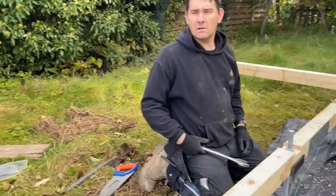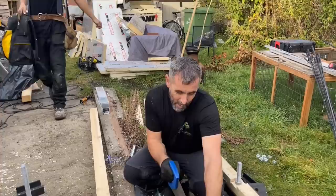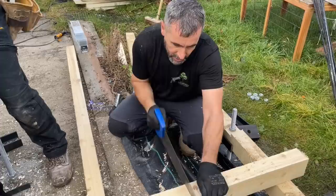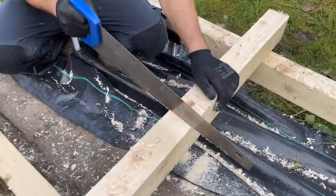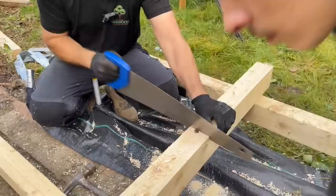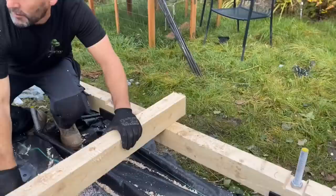Right, so we've run out of petrol. So I'm also going to show you how to notch these out with just a handsaw and a chisel. So, you watching, Jim? Right, David, give us a hammer, will you? Thank you.